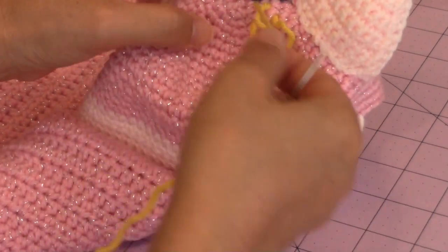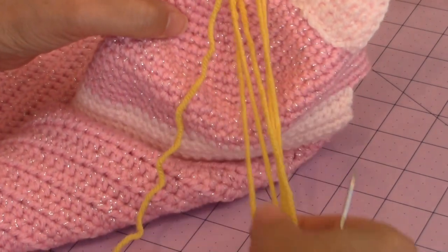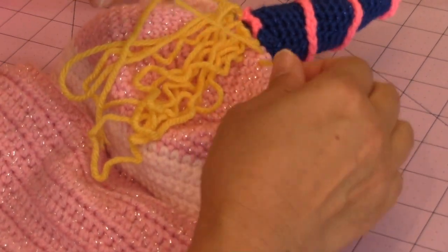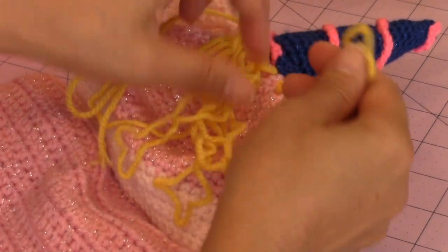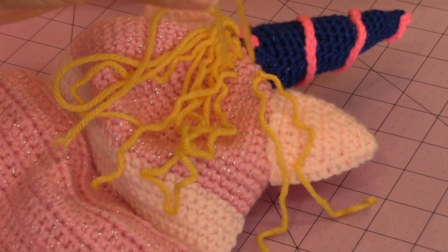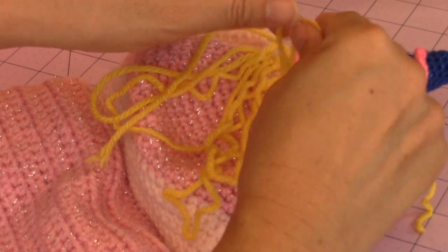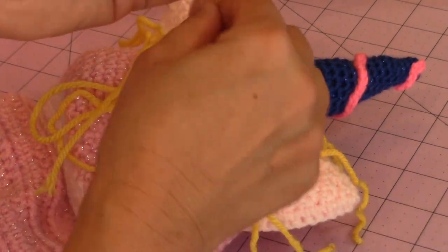And you want them to be about the same size. And then just continue looping across the width of the horn. Then when you're finished, you just take the ends of the loops and just tie knots. Be careful when you tie your knot that you don't pull the yarn through. And then you just keep cutting the loops and tying knots until all of the loops have been cut and knots have been tied. And you can make as many rows that you want of one color.